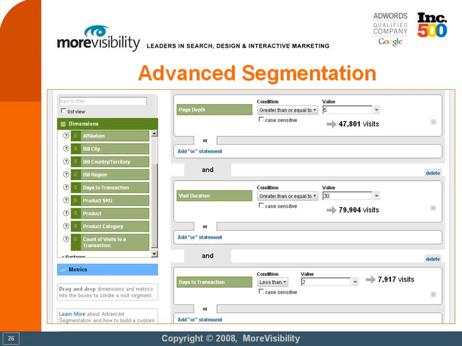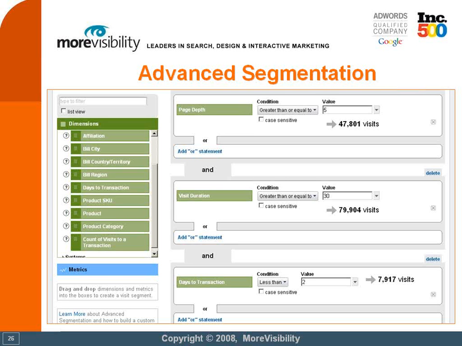We'll start at the top, page depth, so basically the pages per visit. I wanted to see any visitors that have had a page depth greater than or equal to 5 pages. So 5 is where I'm setting my own bar. Yours can be 3, yours can be 20. It's up to you. For my example here, I've done 5, and that generated 47,000 visits.